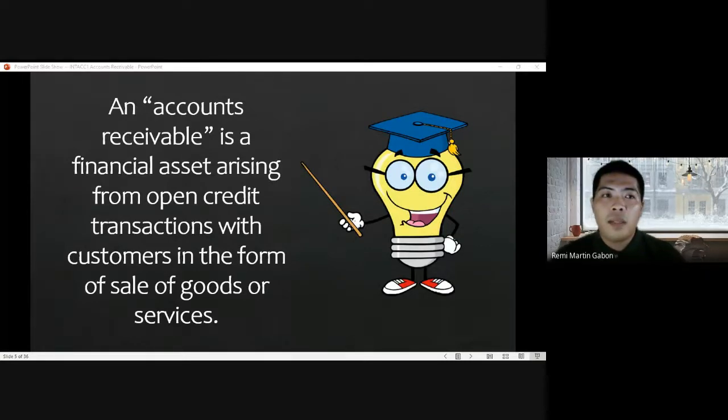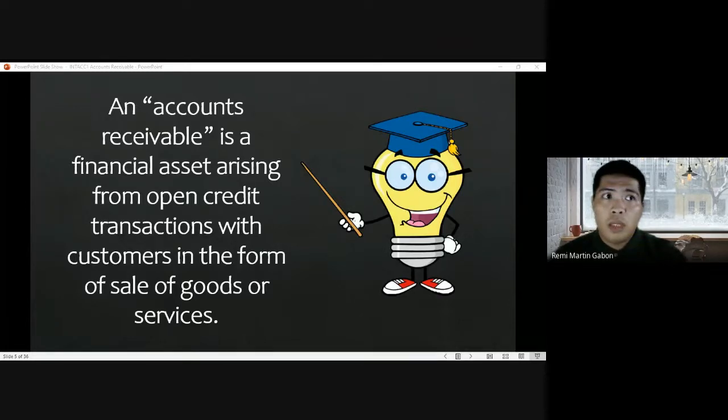Kung baga, if you are familiar with transactions with a sari-sari store, yung umuutang lang talaga. Diba? Sometimes, customers go to your store, presenting you with a good for statement. Kung sino may yung sari-sari store, I hope you can relate with what I'm saying, because meron kaming store dati. Diba, si customer pupunta lang sa store mo to utang. If you accept the good for or the asking for credit by the customer, you are extending credit with regards to the sale of goods or services. Meaning, you are allowing the customer to purchase whatever the customer wants even without the full amount of cash at the moment of transaction.